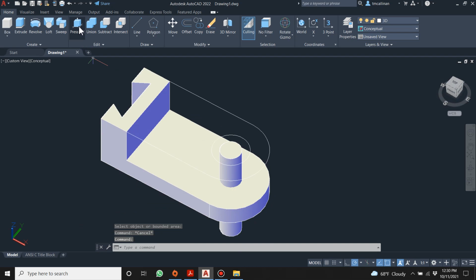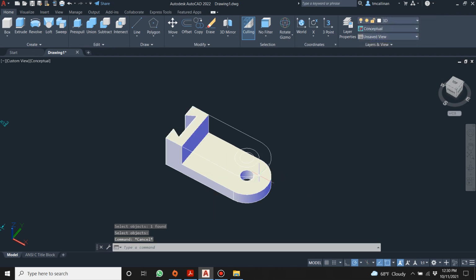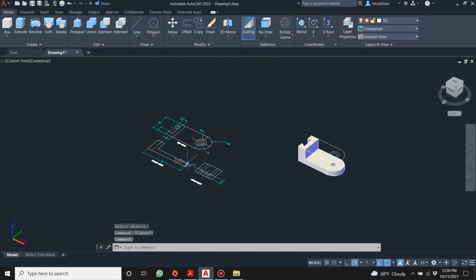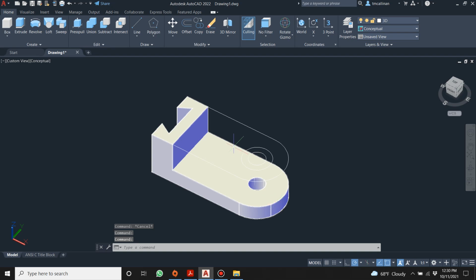Now, I did my press pull. I'm going to go subtract. I'm going to subtract this object first and that object second. Now, I'm going to move this.